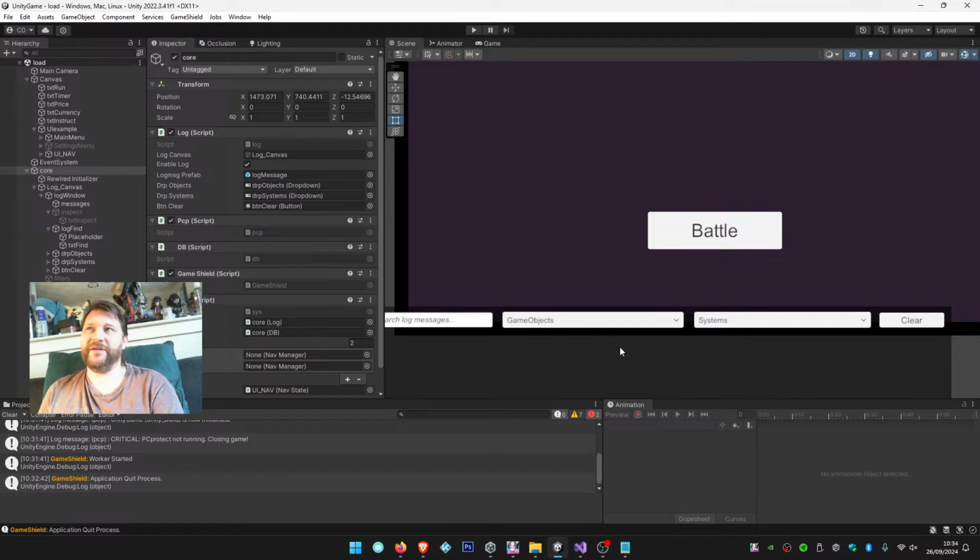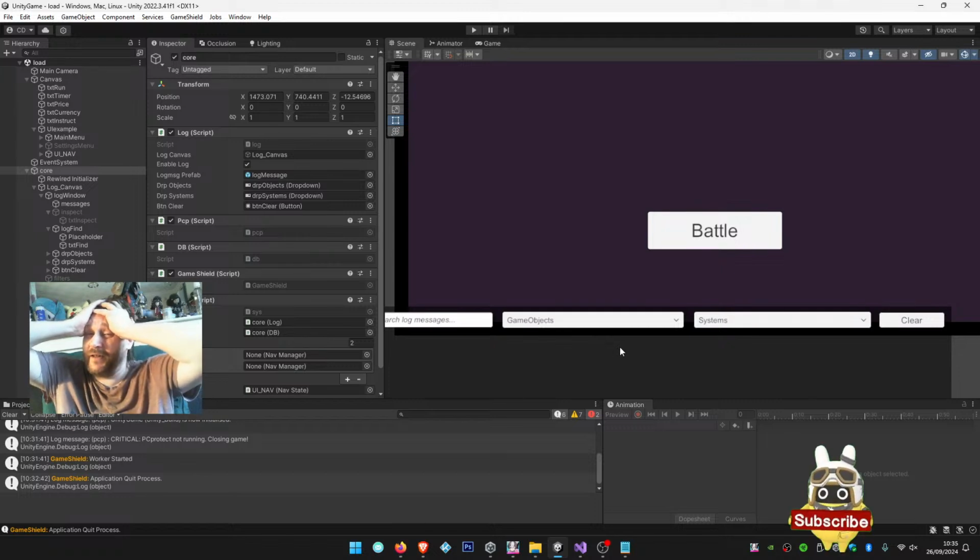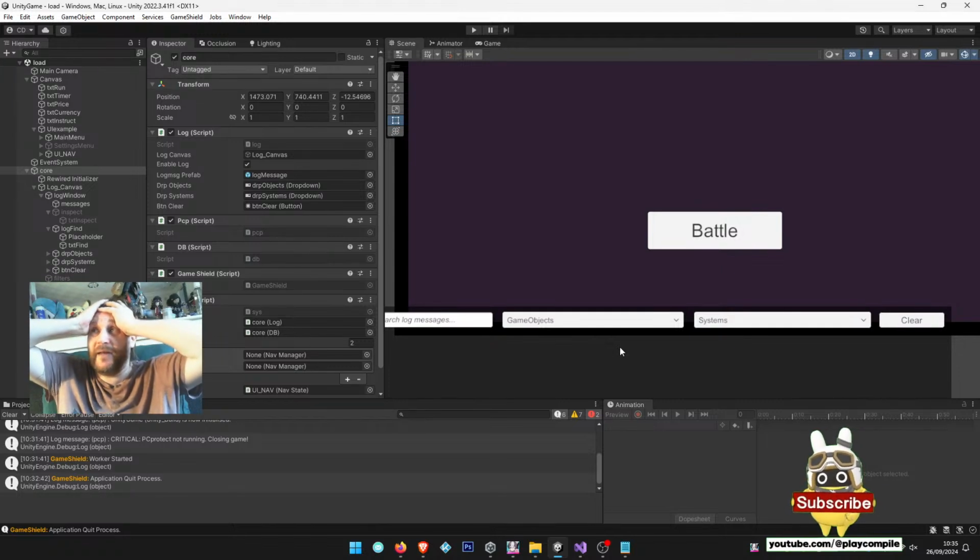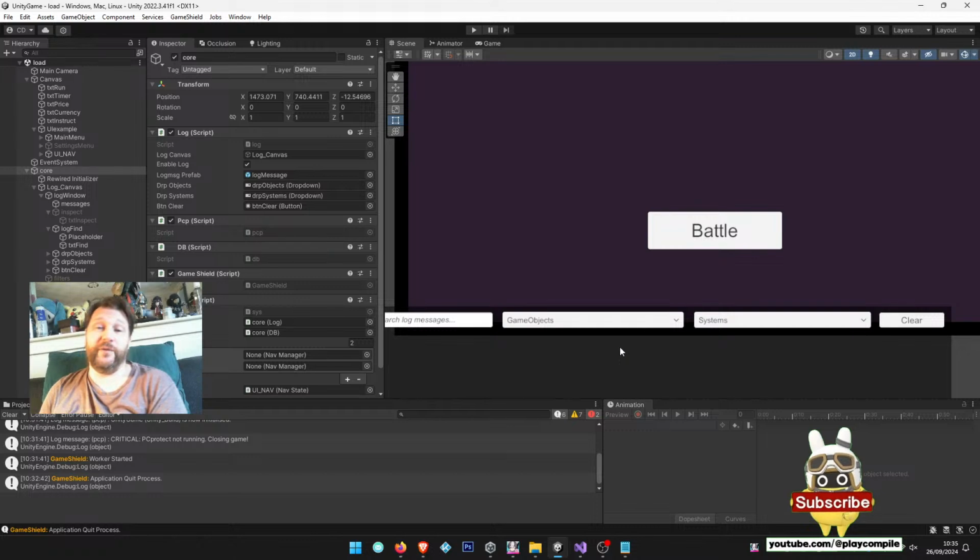Because there's pros and cons to both, right? In a smaller environment, it makes more sense to receive it chronologically, because you can learn more by looking at it, right? You can be like, okay, so game object 12 sent it first, and then 13, and then 14, but then for some reason it started sending it from game object 1. And that might answer some question for you. You might be like, that's weird, because they should be going in order. Why aren't they going in order? And then you can look into that and find out why. So there's a pro to chronological. Certainly you can see what order the objects are firing off at, right? So that's useful. But there's also a pro to alphabetical, right?